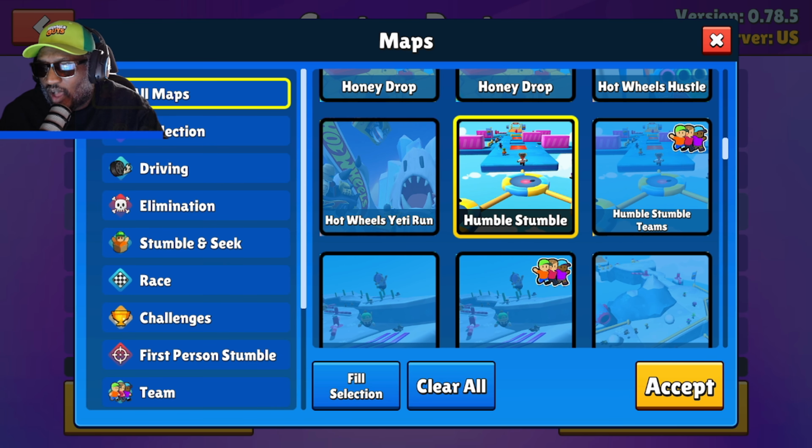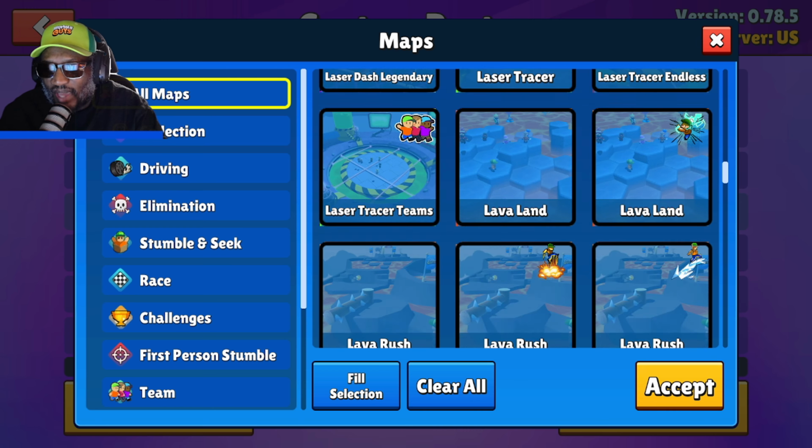An OG map like Humble Stumble. There's 3 bouncers. There's the left side and the right side. You meet in the middle. You can space back out. Timing is super important. I think this is a really good map. I think a mixture of new and old in round 2 and maybe some of the staples in round 3 as we dive back on in.